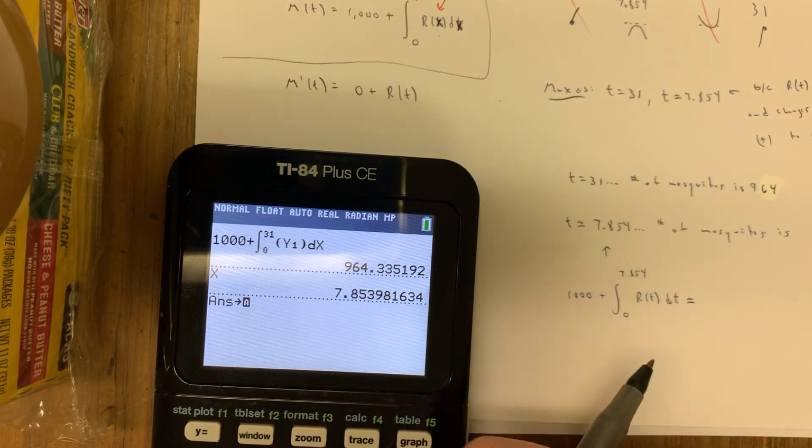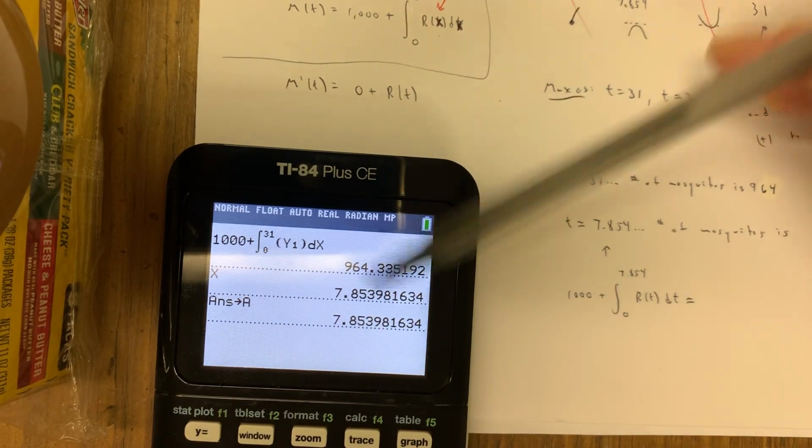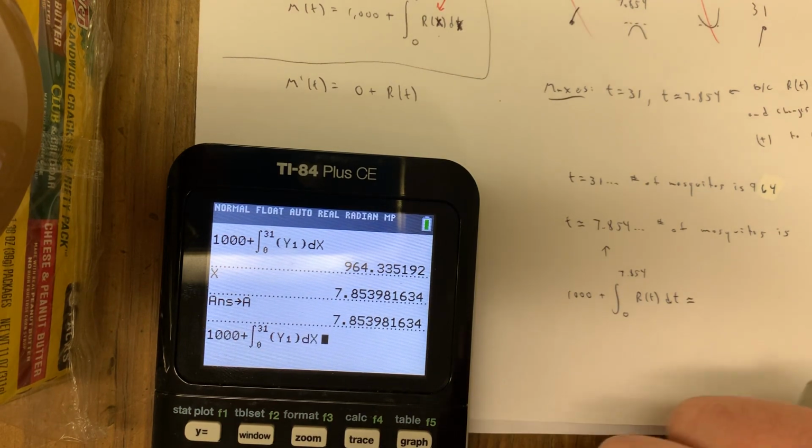You could still keep it as X, but sometimes that gets a little funky because when you do indefinite integral, you got the dx there. I've seen weird things happen. There shouldn't be weird things that happen, but I've seen it. So I'll store it in for alpha A, and I'll save time. Saving time in the AP exam is so important.